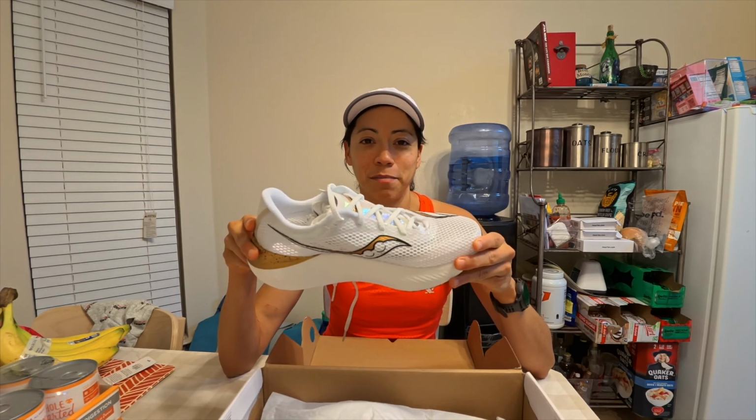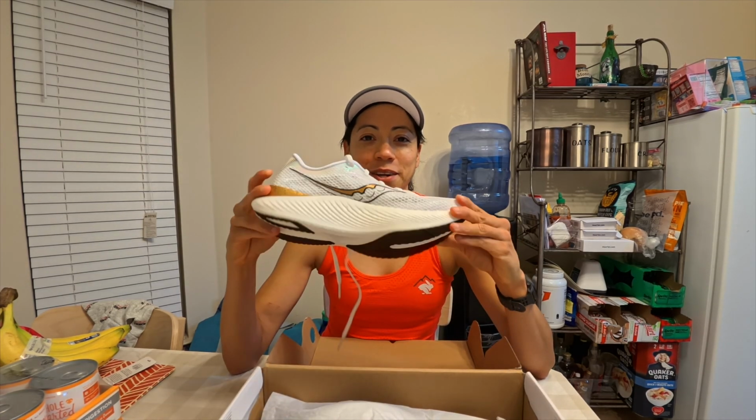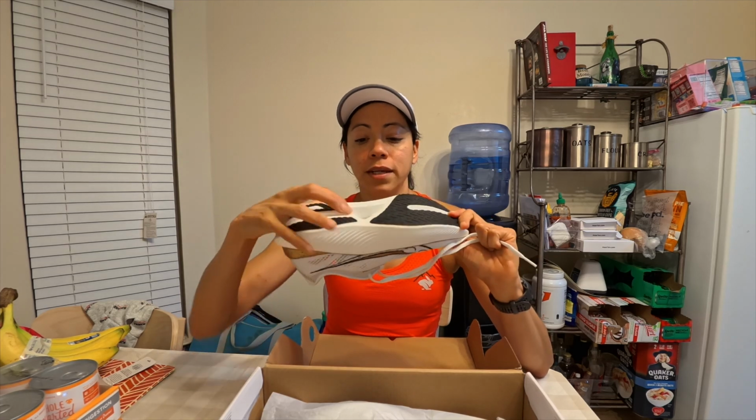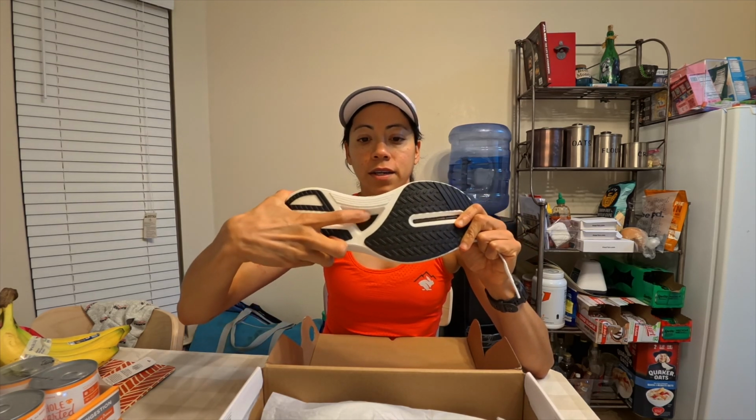These are the shoes that I want to wear on race day, so I want to try to keep them looking clean, but I need to see how they feel. These have a carbon plate, so this right here, I've never used a carbon plate before, so I need to see how they feel, break them in a little bit. I have a tempo run today, so I'll be doing 2-kilometer intervals at marathon pace.